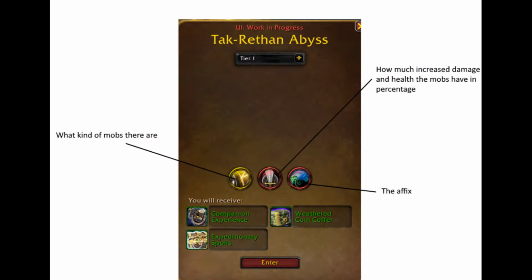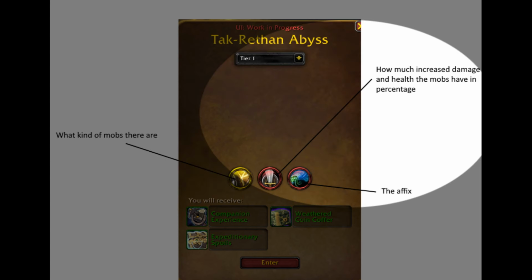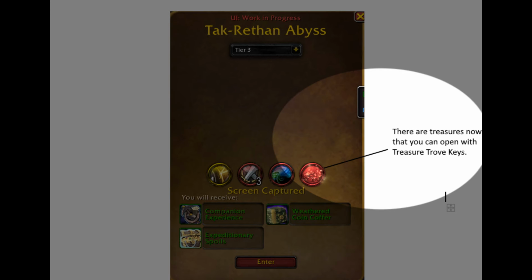A UI will pop up before entering a delve where you can see information about each tier. It will tell you what kind of mobs there are, how much increased damage and health the mobs will have in percentage for each level, the affix, and also if there's something else going on, something special, like a special reward.